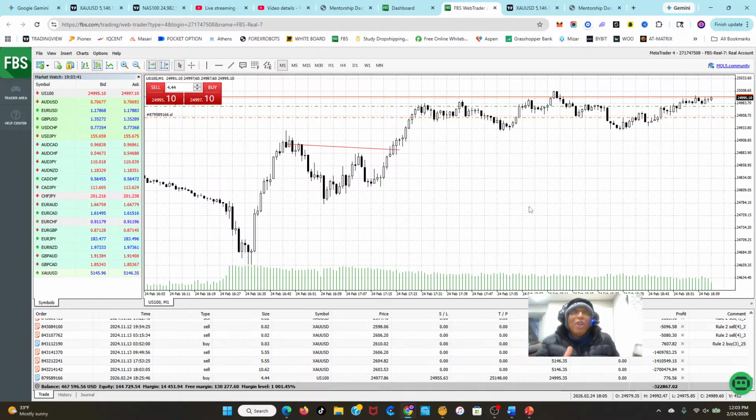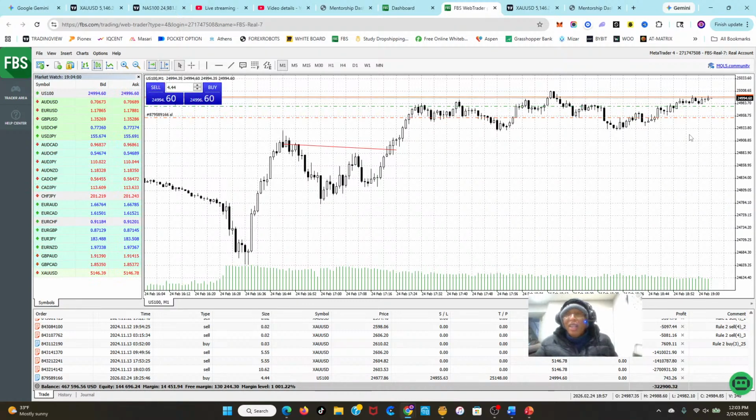So my student wants to travel the world. That's his goal: location freedom. You can see this is already, we can actually close it and make about $9 right here. If you're talking about compounding, you're compounding a small account. We can make the $9, take it and run. But I'm not going to do that because we're going to let the market take its course. We could be taking the $8 and giving up a bigger chunk of our trade, right?